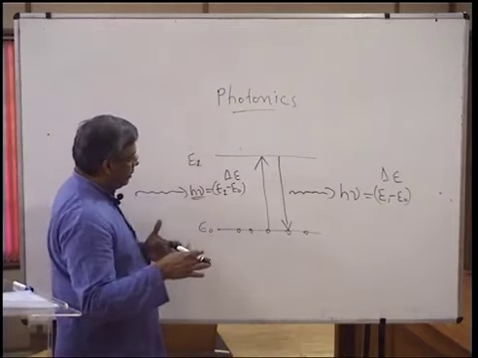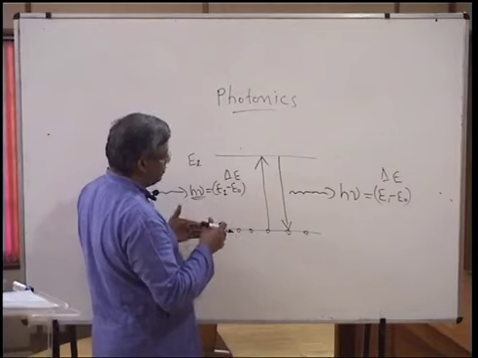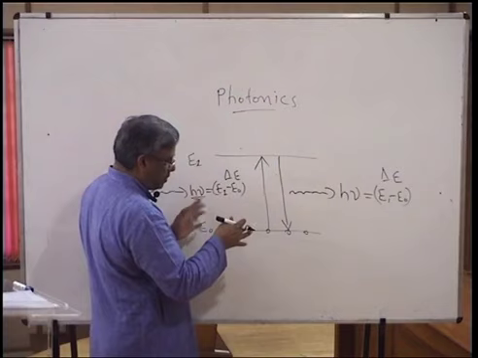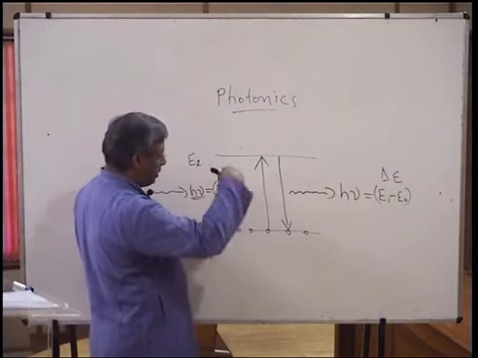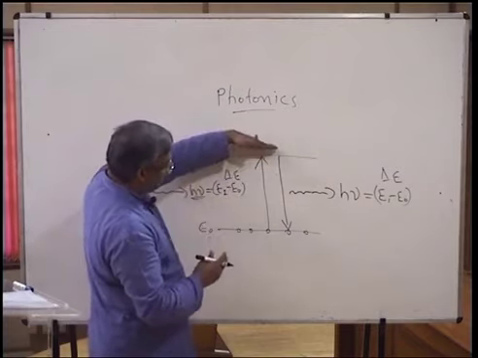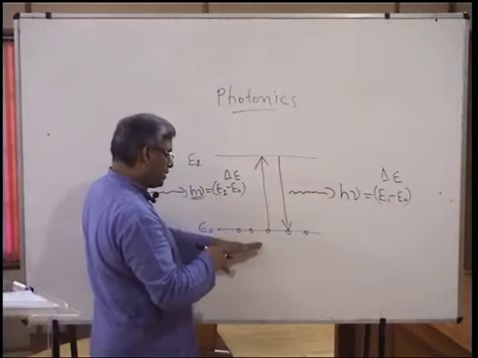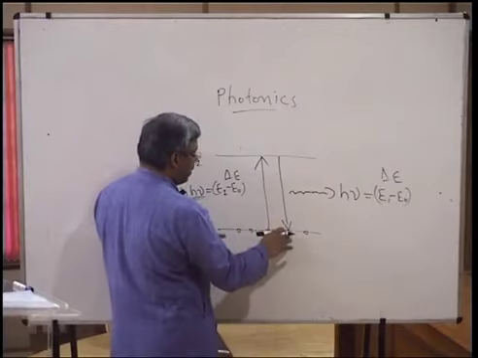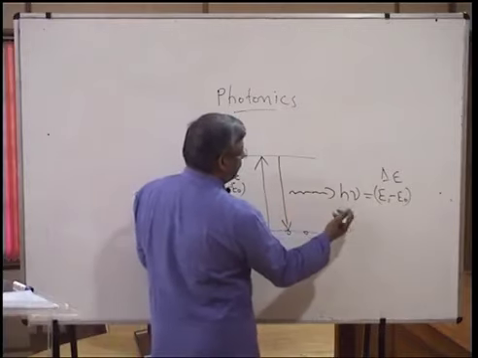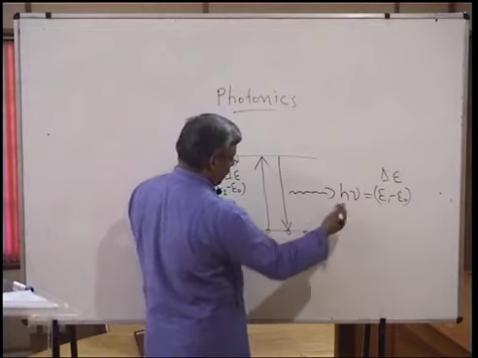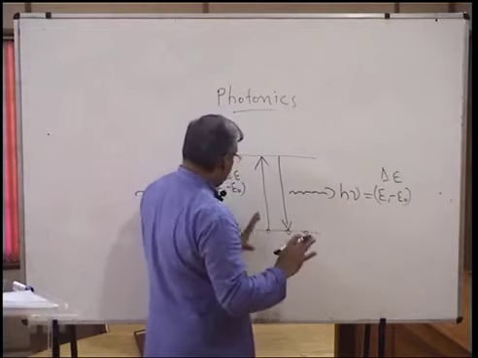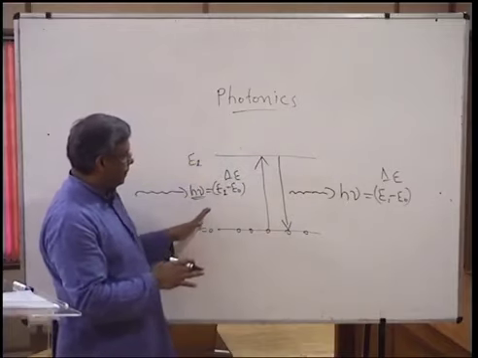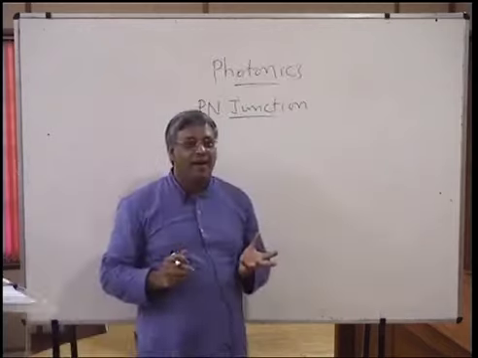Microwave. Now you can say that these microwaves are due to spin reversals. Atoms, molecules, and most quantum mechanical particles have spins, up spin and down spin. Up spin has higher energy, and down spin has lower energy. So a transition from up spin to down spin will give you another photon, which you can call microwave. So the entire electromagnetic spectrum can be explained based on this quantum theory of radiation.